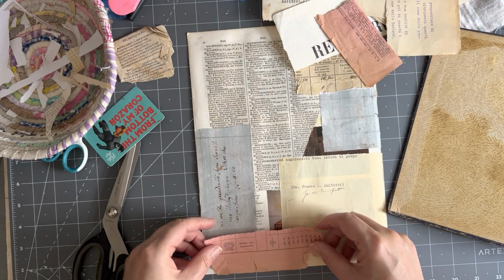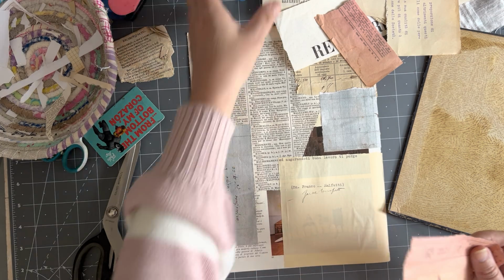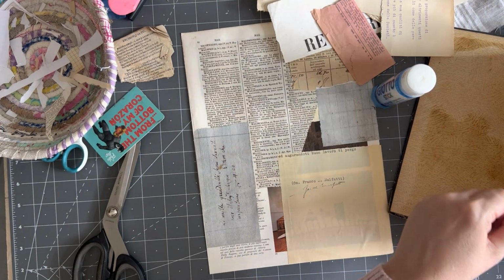And which side do we like? I think I like that side more. So this is very fragile. I'm going to have trouble gluing this, I think. I better get a clean piece of paper.